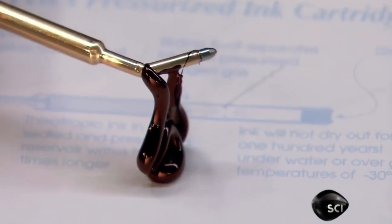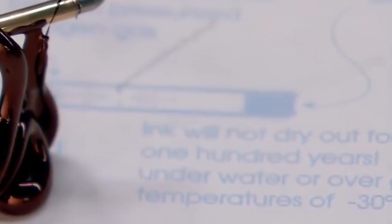The Fischer Pen Co. claims that they work between -35 and 120 degrees Celsius. They don't leak, you can write upside down or underwater, and also, of course, work in zero gravity, as well as having a shelf life of 100 years. Whilst I can't verify most of those, I've never had one leak on me, so I guess Paul C. Fischer achieved the mission he originally set out on.